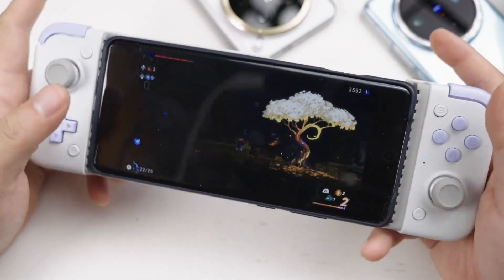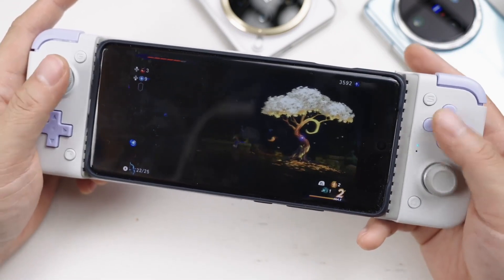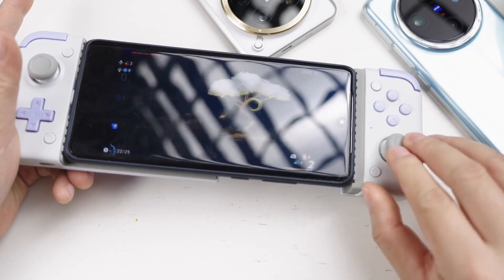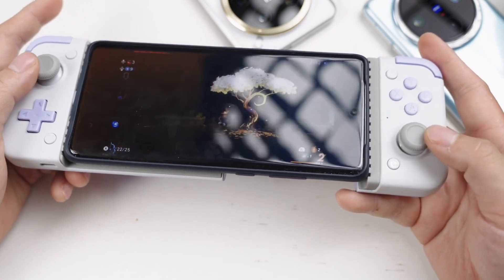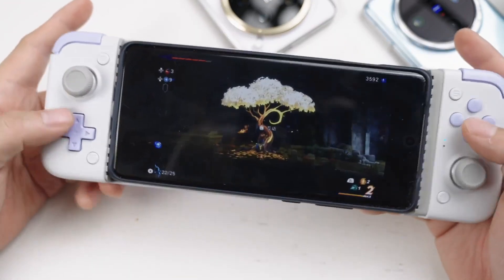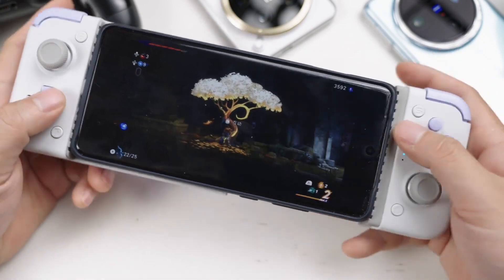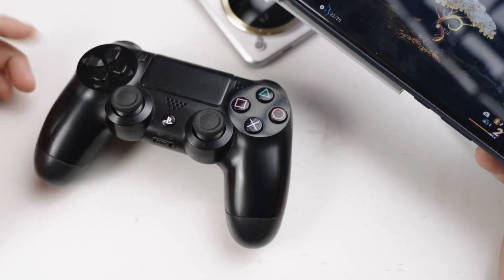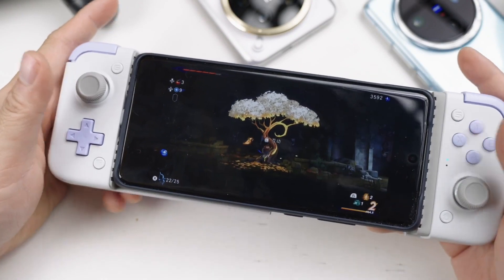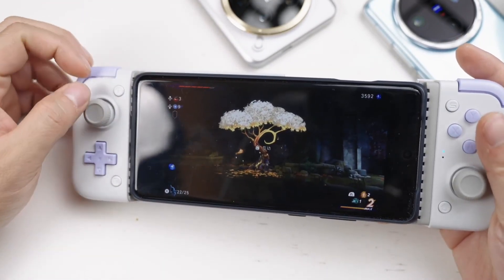However, this handle is not without problems. Due to size and space limitations, the joystick on the right is too close to the action buttons — my thumb often accidentally touches the joystick during intense operations. The joystick cap also has a problem: as we saw when removing the phone just now, it can fall off if you rub against it. I once lost it outside while playing on the road — fortunately I found it. I think the damping design of the joystick cap is not very good. Also, the layout follows Xbox style with joysticks positioned asymmetrically, which is different from PlayStation layout. Since I'm more used to PlayStation, I personally find the Xbox-style layout a bit awkward.